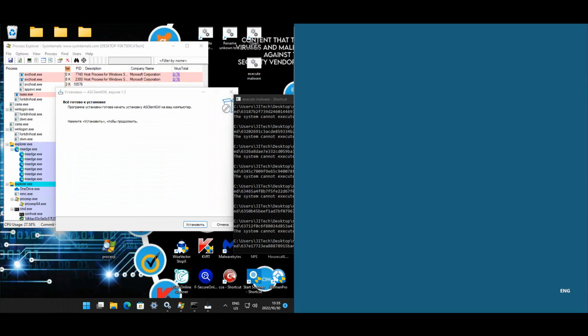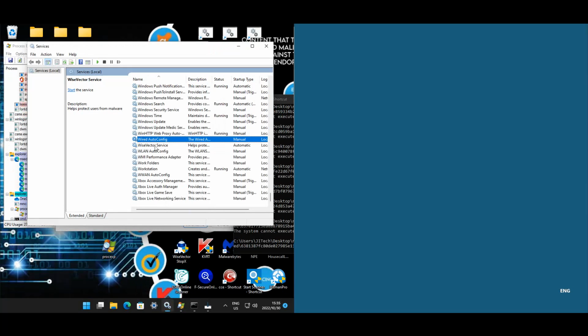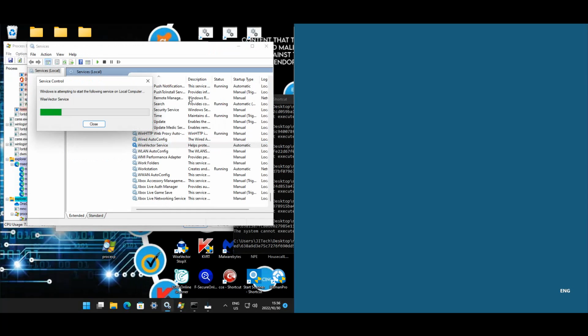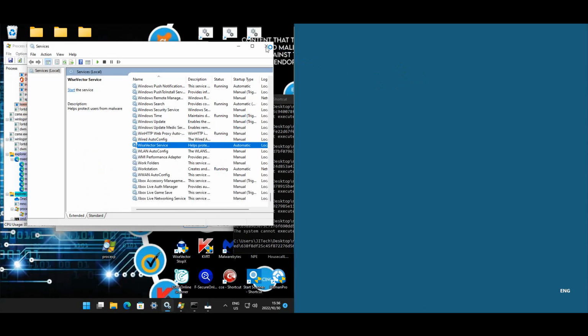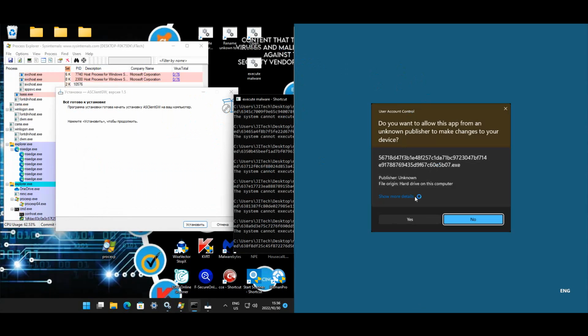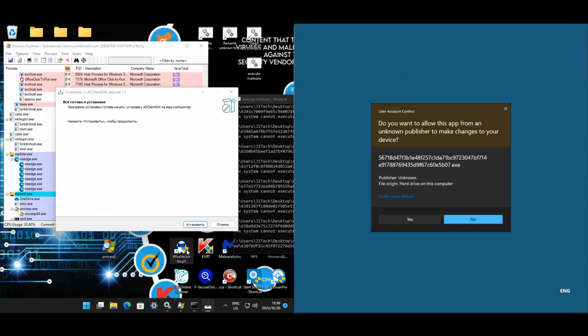Okay, so I just want to point out that on both of these two VMs, the AVs seem to have disappeared. When we look at WisevectorStopX, it says the service is not running, and when you try to start the service, it fails. It's similar on the Vibranium machine, but the service is running, though the AV is not opening.